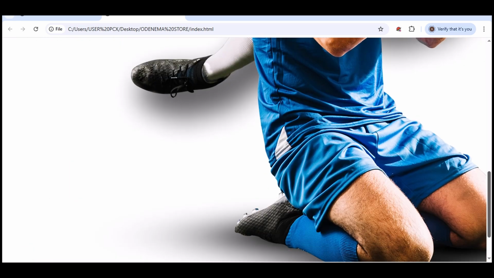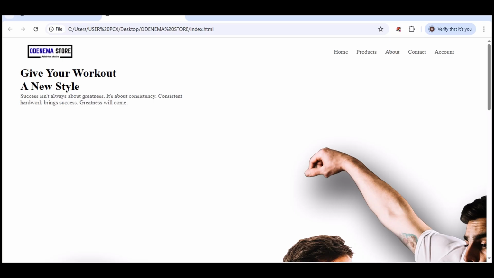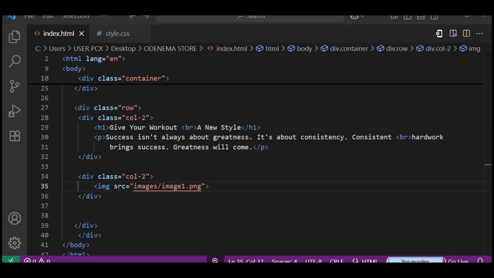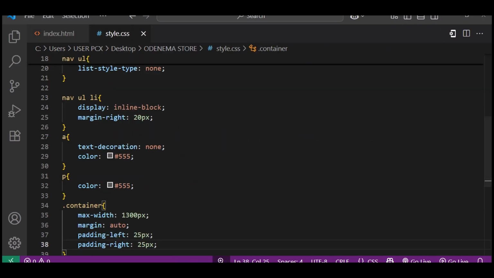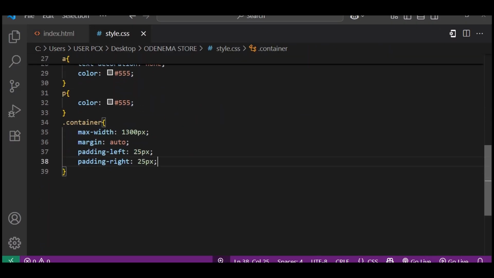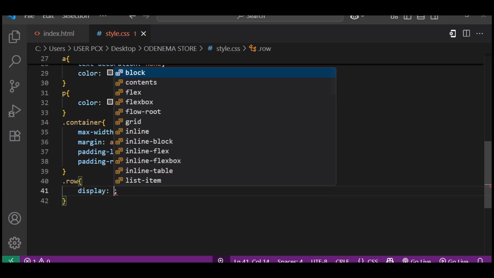Alright, so we have to make some changes. So copy the row, which is the class name. So go to your CSS, dot row, because I'm calling the class. So this display should be flex.